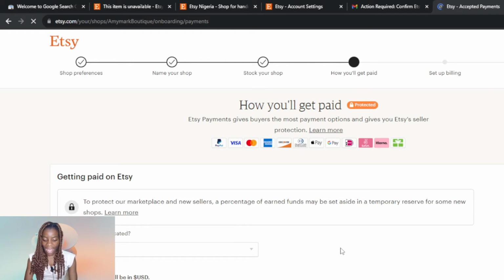Once you have set up your store, I cannot possibly set up my store right now because they're requesting that it has to be in the US. So I can't set up my store because it's not available to Nigerians. It has to be in the US and they're requesting really sensitive information and an SSN, which I apparently do not have. But if you want, go through all of the processes until you're done so that you can get your store live on Etsy and then just stock your product.